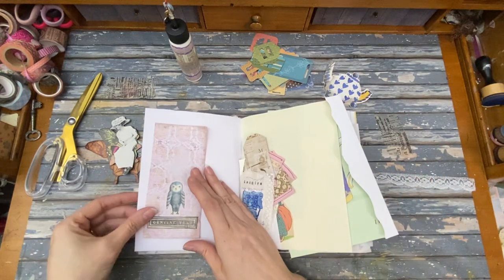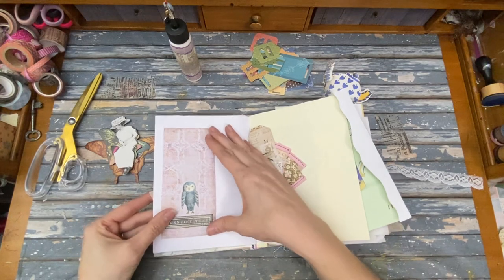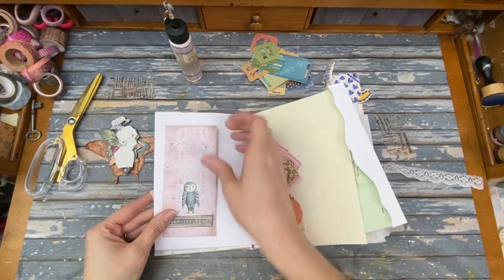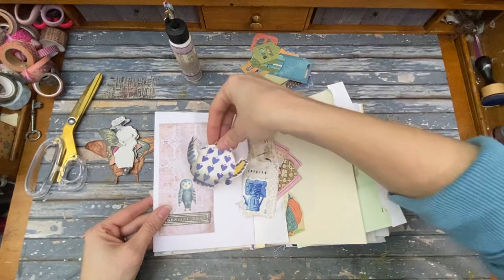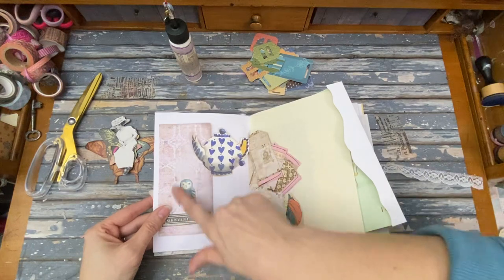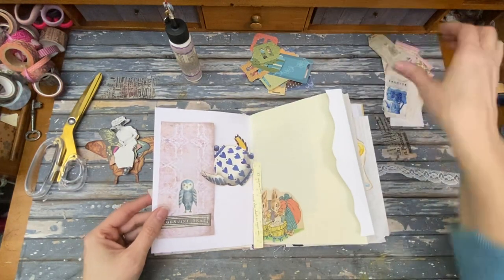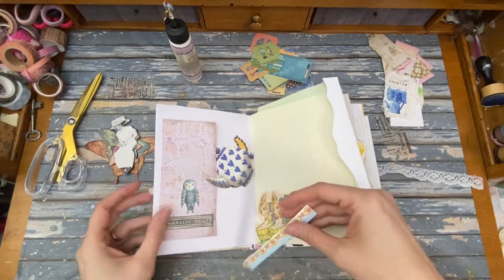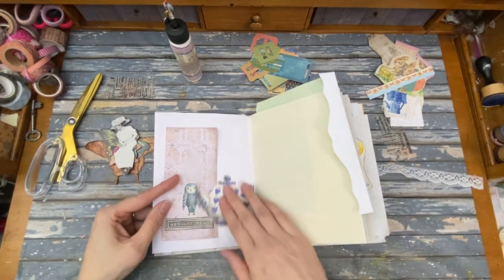This is kind of neat — this might work and the slider might work also as a belly band. We could do it like this and the teapot will go up and down. I love that, so pretty. I didn't think I was going to find one so early in the book. Now it'll just go up and down.